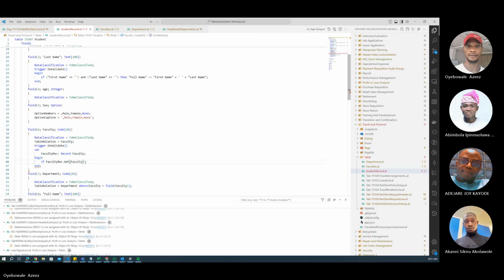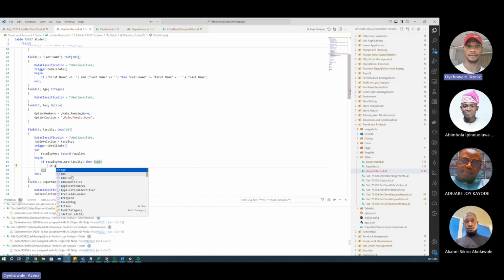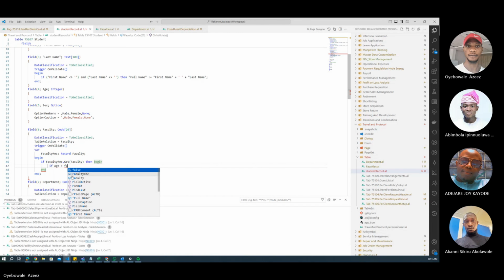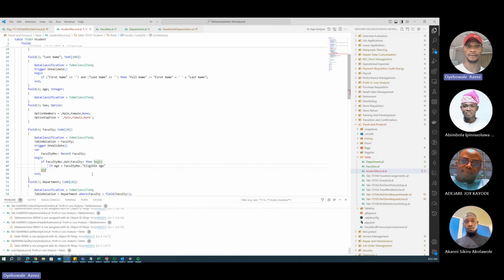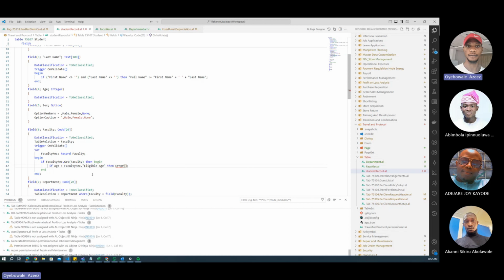If I can get it, then begin, end. I want to check if age is lesser than faculty.eligible age, then I want to print out an error and say, sorry.